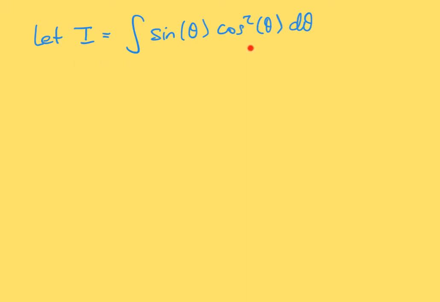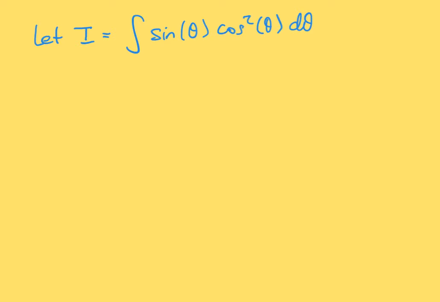So here's the first exercise, and we have in the integrand the sine of theta multiplied by the square of the cosine of theta. And the point to notice is that the sine of theta is up to a minus sign the derivative of the cosine of theta. So what you could do is make a substitution and say that your new variable is the cosine of theta, and then if you go through that procedure you will obtain the answer.